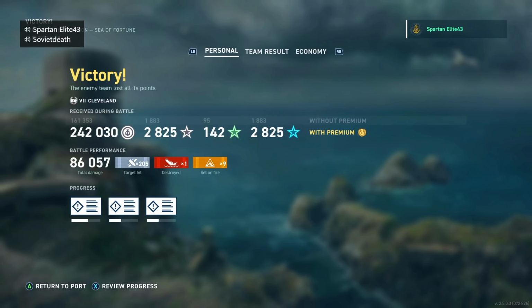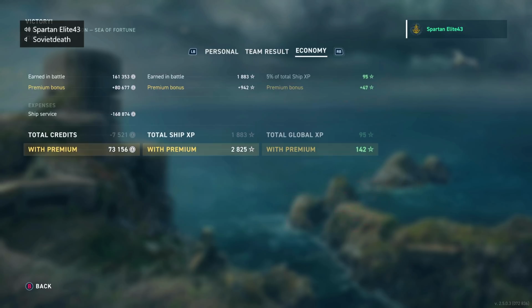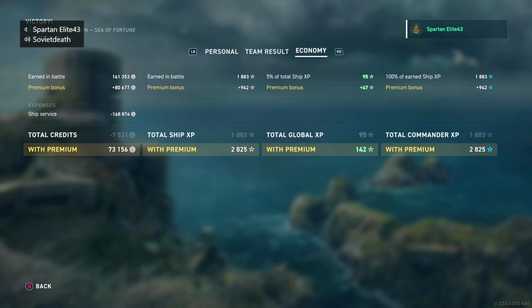But as you can see, 86,000 damage, 1 kill, 200 hits. Not bad, 1,800 base XP, but a good overall match to showcase both the potential of the high explosive and the armor piercing, the weaknesses of both, and the ships that you've got to make sure that if you want this ship, that you utilize it as a standoff ship. You do not want to trade like you would in the Helena. You can get away with it in the Helena. You can't get away with it in Cleveland.